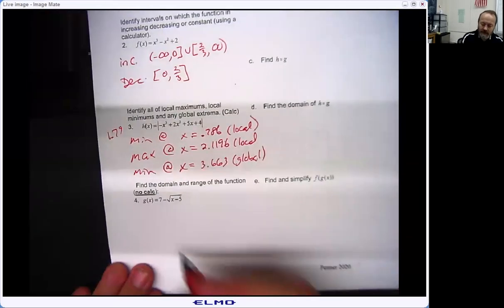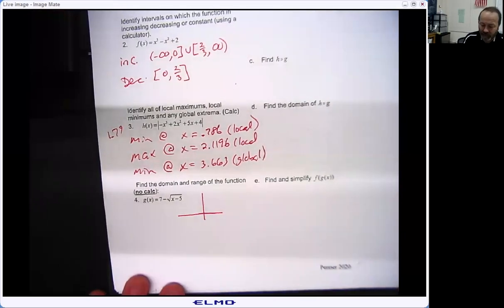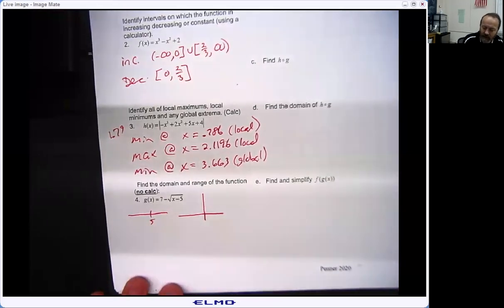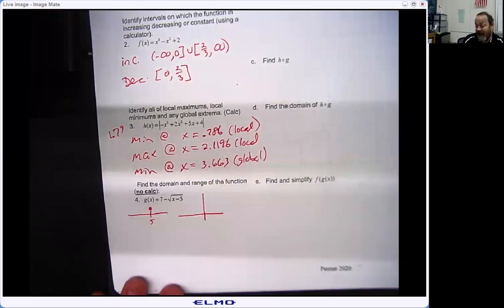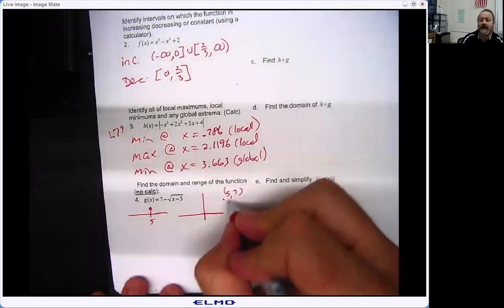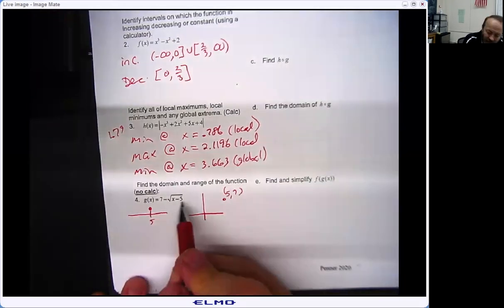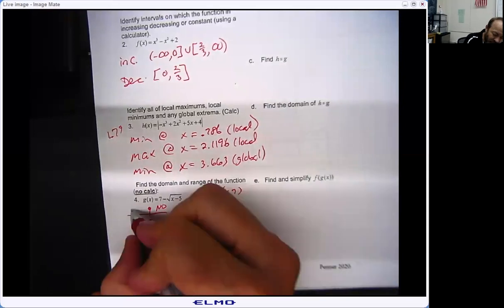Now, when it comes to this problem right here, the domain is kind of an important little feature. We should know that the only thing that we're really concerned about is taking the square root of a negative. I'm not worried about dividing by 0 because there's no division. So I know 5 itself is an okay number, and in fact, if I did 5, I would get the answer 7. So I'm going to plot the point 5, 7, and I'm just getting a sketch to get a feel. Now, if I try to move to the right of 5, this thing kind of crashes on me because I'd be taking the root of the negative, but I can go this way.